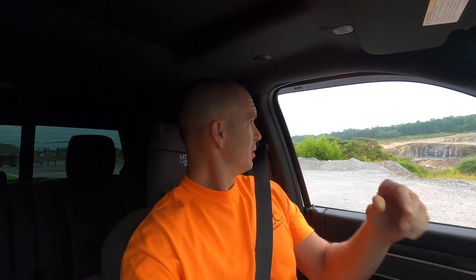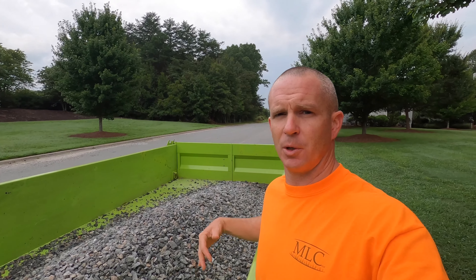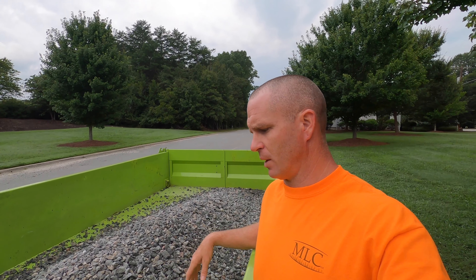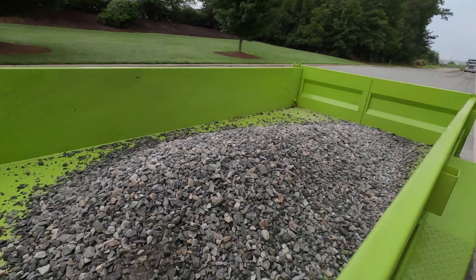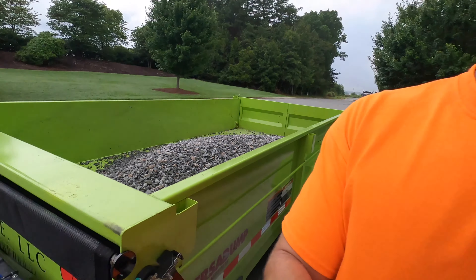That's pretty cool. I've never seen the big humongous dump trucks out here before — pretty cool to see them guys up here out of the mine or quarry down there. So I just came out of the quarry, and I always respect the scale operator's privacy — I don't ever record them. As you can see, I've got the 57 Stone. This is one ton — actually a little more like 1.17 or something, but they're pretty accurate. My quote was $35 and it was $37, so I always allow a little bit of room for error. Anyway, going to head to the customer up in Stokesdale.